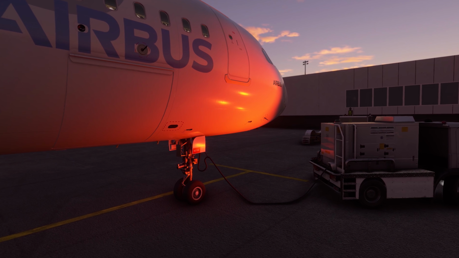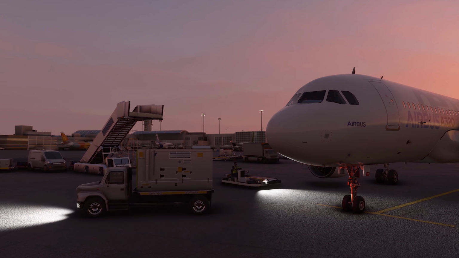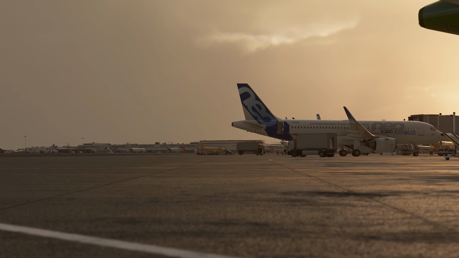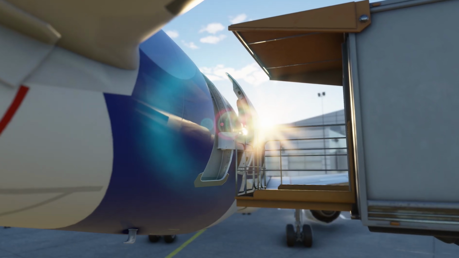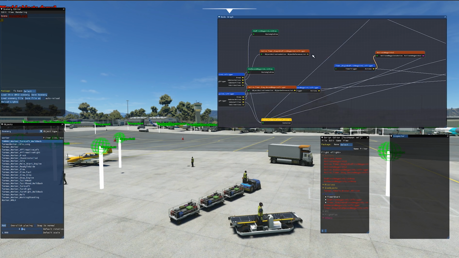You can now call a ground power unit, which will be plugged into the aircraft through a cable. A ramp truck is now available when you are on the right parking spot type. We added as well an animated catering truck. All of these services are now exposed in XML and are customizable using the SDK tools. It is possible as well to create small scripted behaviors with your own objects and animations and to place them where you want.